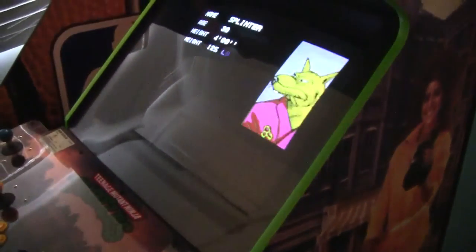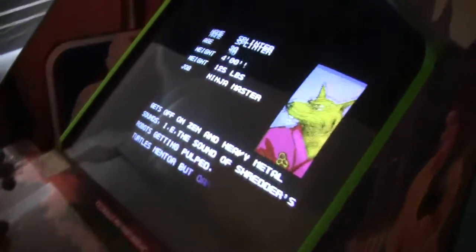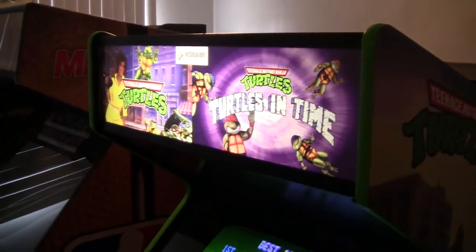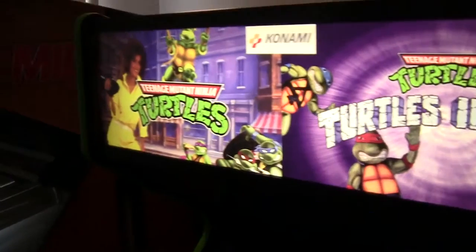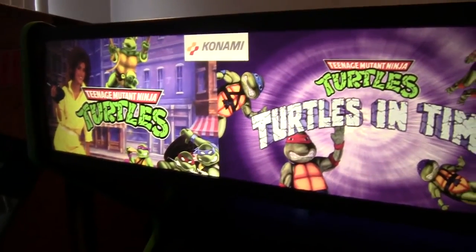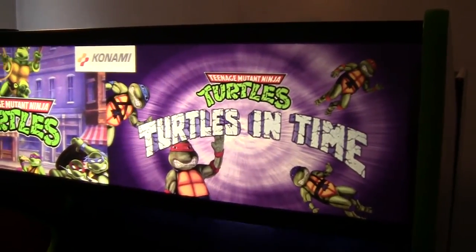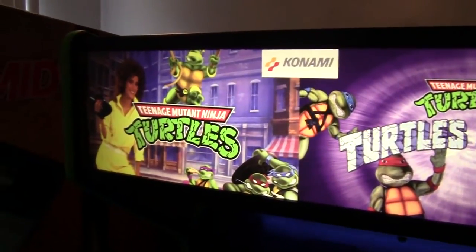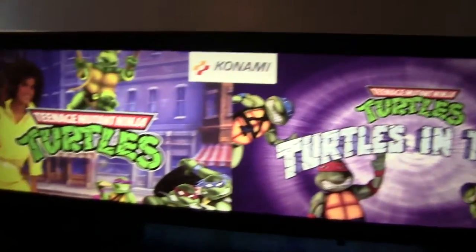I was able to get one and I put it in here. I'll post some pictures at the end of the video of how it's all set up so you can see what it looks like inside the cabinet. I did want to mention also this multi marquee I had made up. You can see it's just a regular marquee size but it's custom artwork — not like what I've done in the past where I just take two different games and squish them together. This is actually custom artwork that one of the fellow forum users over at KLOV was kind enough to make up for me, and it's also available for anybody else that has a similar setup.